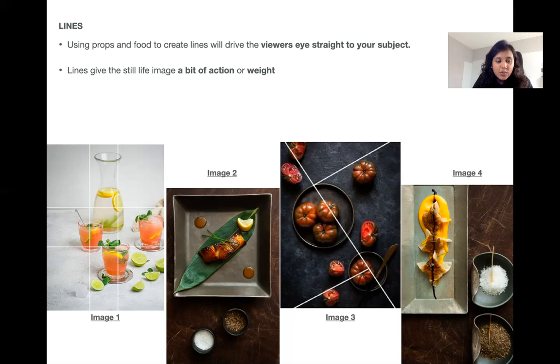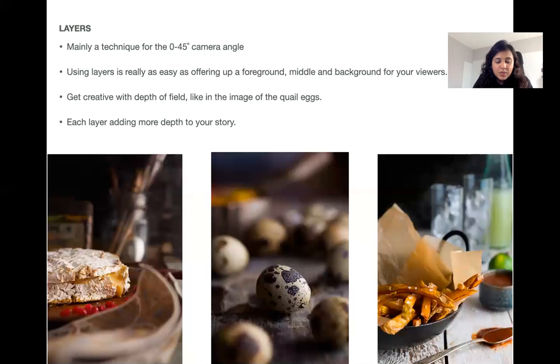So, moving on to the second technique, which is layering. Layering is popularly used between 0-degree and 45-degree camera angles, and when we use layers, it offers us the foreground, middle ground, and background.